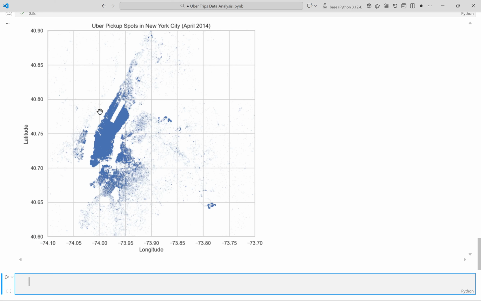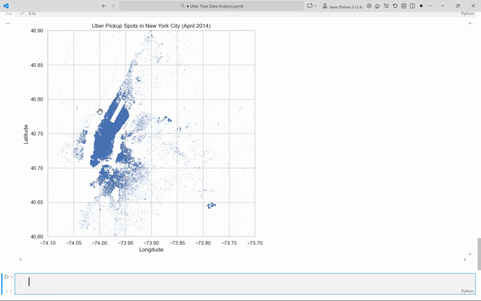This scatter plot shows the geographic distribution of Uber pickups across New York City in April 2014, revealing dense clusters in key areas like Manhattan. Notice how the points concentrate around central locations, which helps us visually identify the busiest pickup spots. This visualization sets the stage for analyzing temporal trends by first understanding where pickups occur most frequently. The result is a real snapshot of city traffic from above.